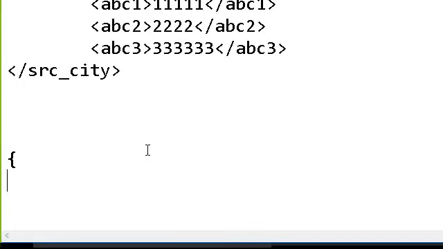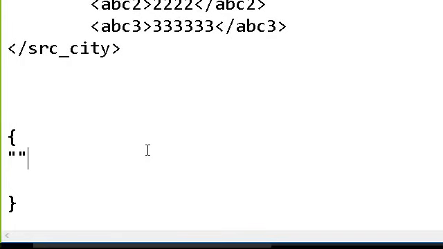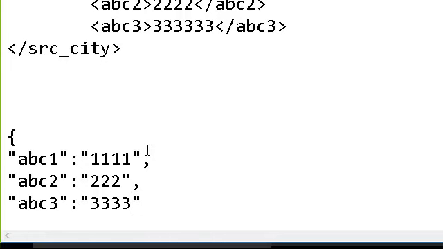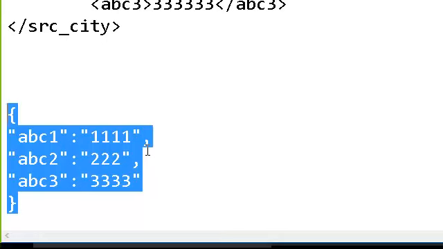Within curly brackets, the key will be ABC1 and the value corresponding to ABC1 is 1111. Is it clear? And for the next, ABC2, it's 2222, and then a comma. Both key value pairs will be separated by a comma. Then ABC3, again a key value pair, the value will be like this. So this is my single JSON request.